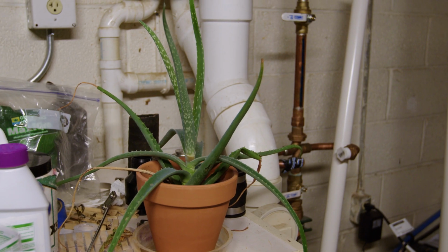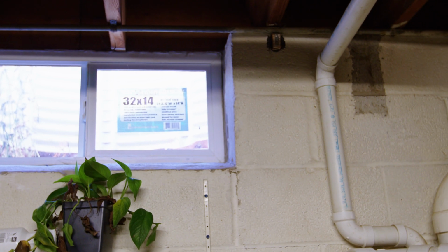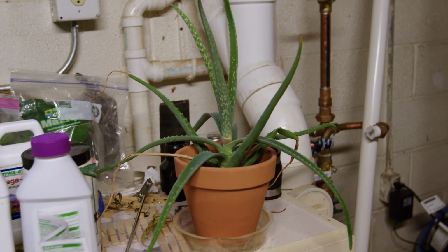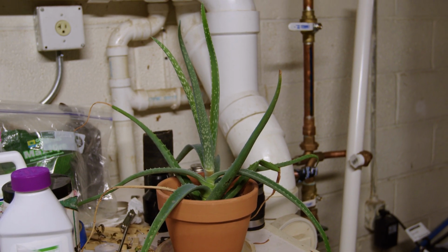For instance, I've had one next to my washing machine in the basement, and it gets indirect light from a basement window, and it really gets almost nothing at all, and it's still doing just fine, and it's been there for months. I kind of feel bad for it, a little lazy, but it was an experiment. At least that's how I justify my laziness.